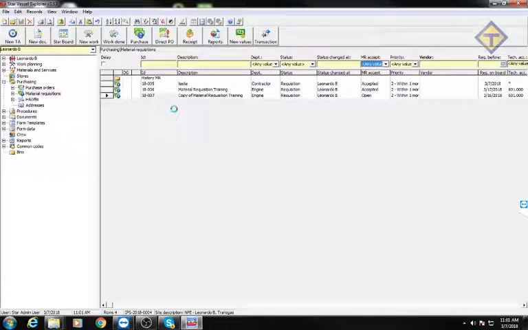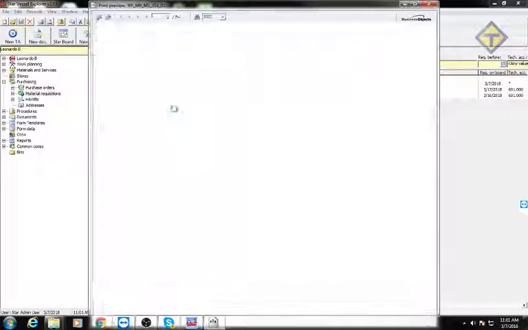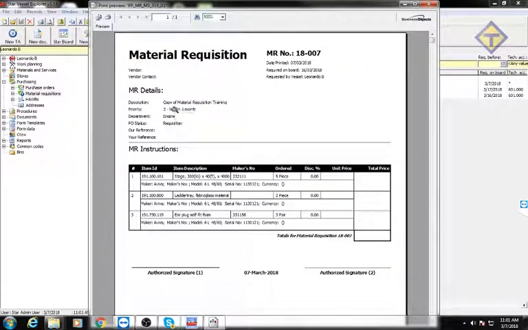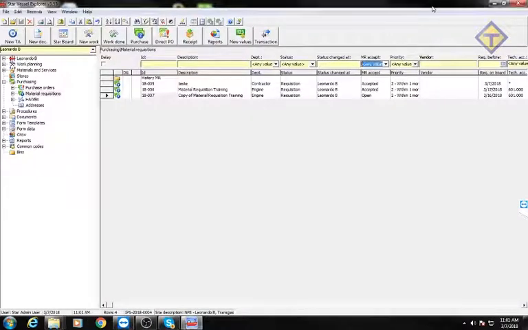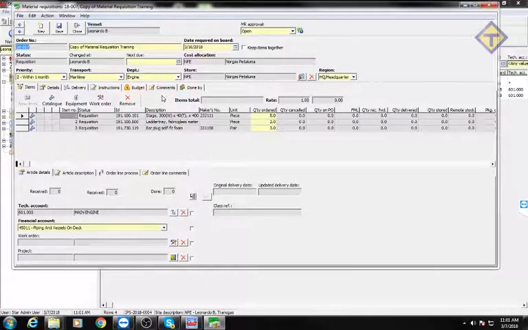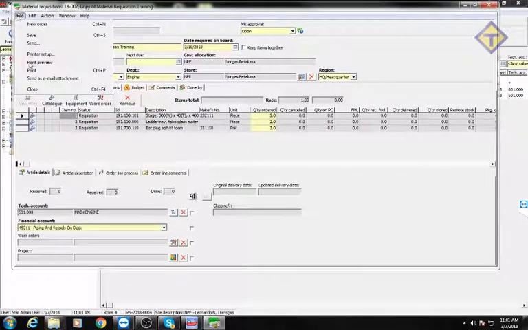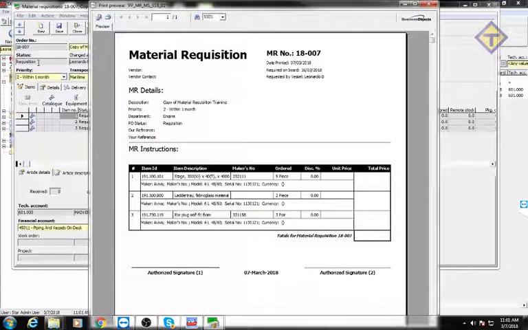They can print that out if they want. Just right click on the ID and I can print it out. Or I can just open File, Print preview. Same report. We can customize that for you guys. You can put the Transgas logo here if you want. You can make changes in this layout if you guys want.